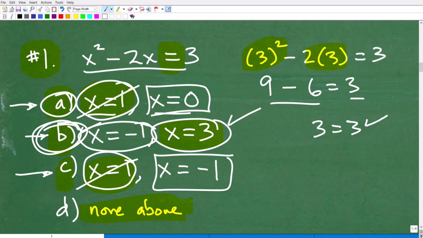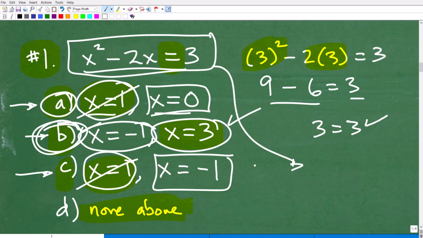So you would select that and you would just ace this question, without even knowing how to solve this. Now, a lot of you are out there like, this is so obvious. This is like common sense. I'm telling you, at least 50% of math students, probably even a higher percentage, and I'm talking about top-notch math students that do really, really well, forget this on tests. Anytime you're dealing with a multiple choice test, they forget to use this technique. And they'll be like, well, if I can't directly solve this and then identify my answers, then I should just skip this question. Well, no, never do that, okay?